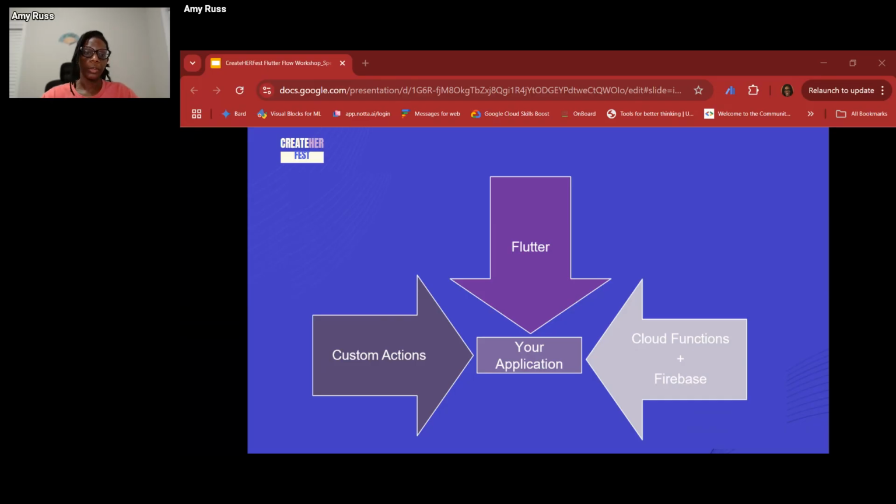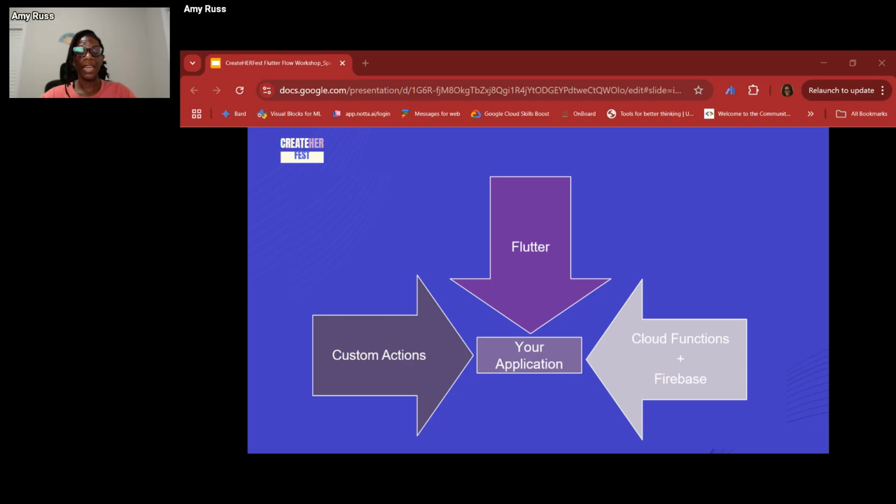So let's look at Flutter. Pros: you get full control, as I mentioned, complete control over the code base, allowing for deep customization, optimization, and complex features. You get great performance and flexibility. You can integrate any third-party library or native code as needed, and you get large community support. Some of the cons of using Flutter: you have increased development time, you've got maintenance overhead, you've got the loss of that visual development that you got in Flutterflow, i.e. with the custom actions.